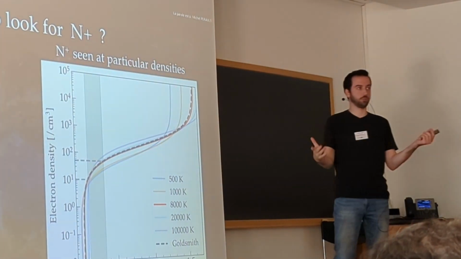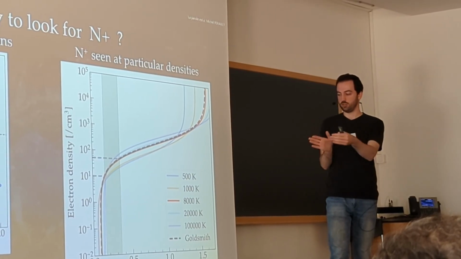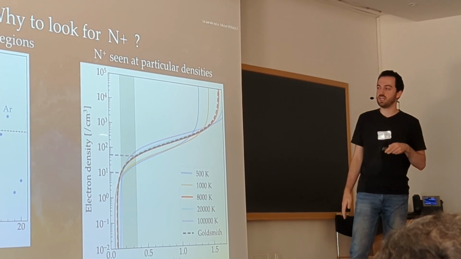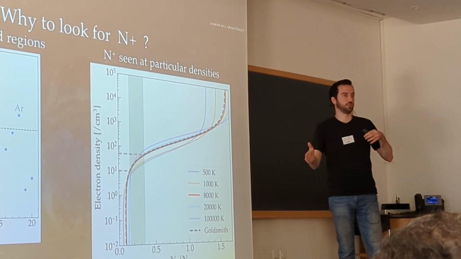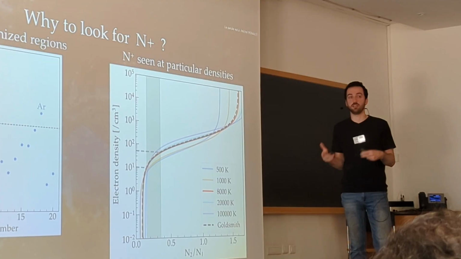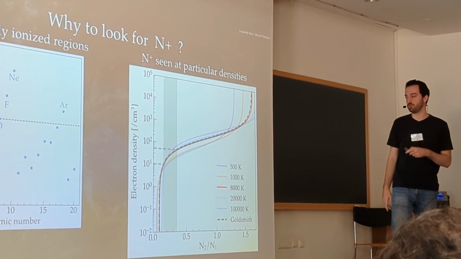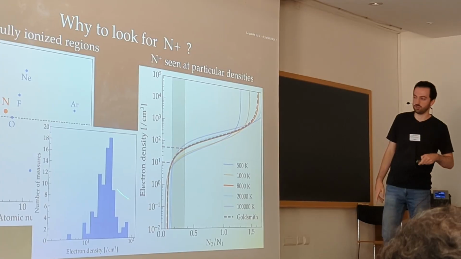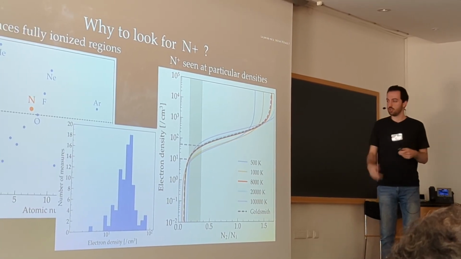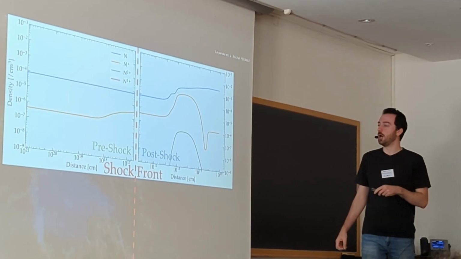And then we also have measurements done by Herschel in 2015, which show that using the ratio of the lines, we can see that the electron density is between 10 and 100, which is the typical density of the post-shock. So we may guess that those emissions are coming from the post-shock of supernova remnants. Those are values between 10 and 100 particles per cubic centimeter, which means that we are maybe seeing supernova remnants.